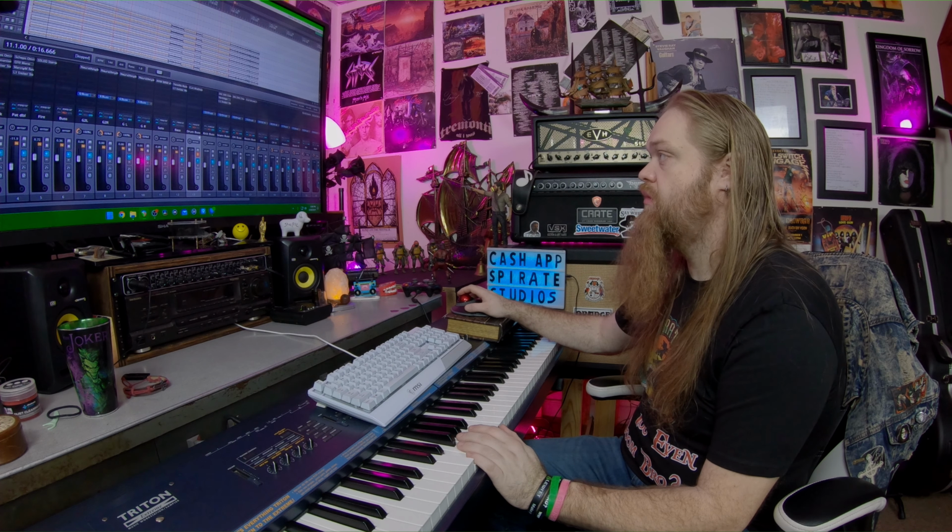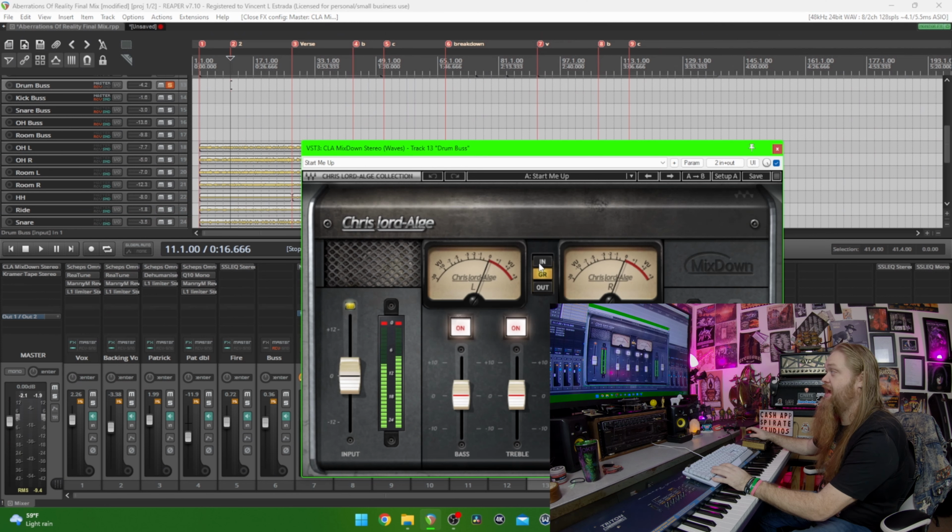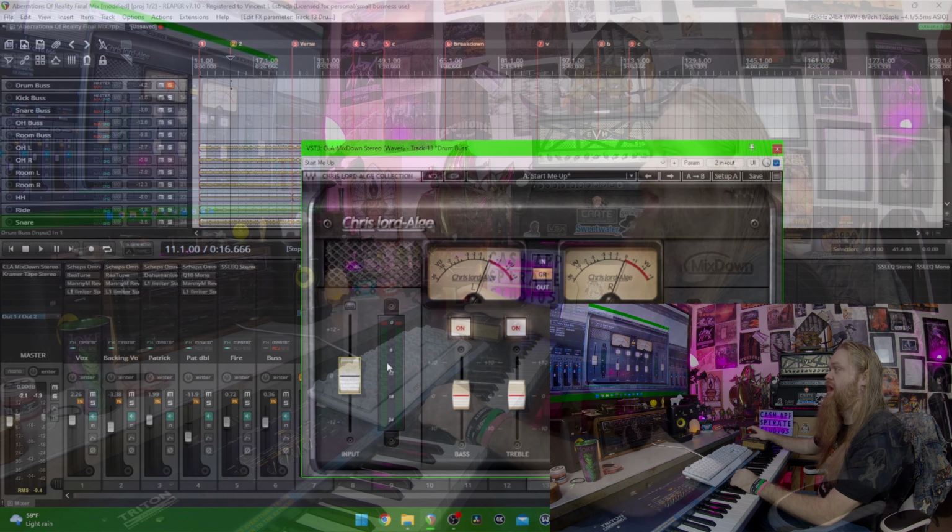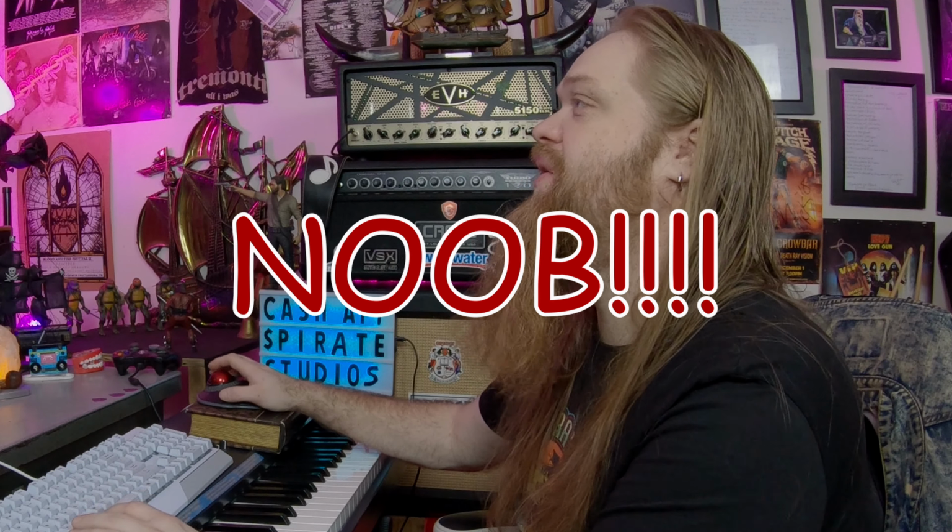Now, the drums, I put them on their own bus inside of there, which is right here, and it has the mastering plug-in and looks like it's redlining. It's funny, I may turn that down a little bit, but I'm not going to, just because this song's already out. So I don't need to adjust it now. It's too late. So it's got its own, and then the output of it is going to the master.